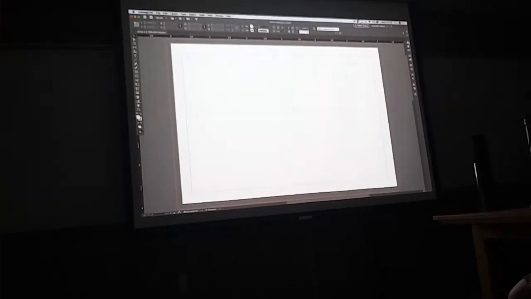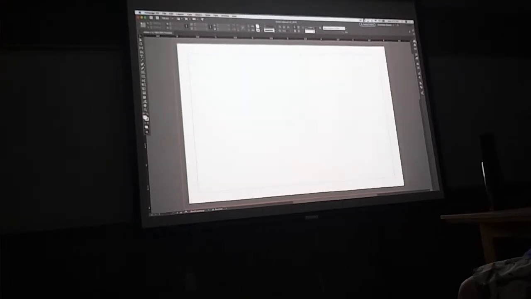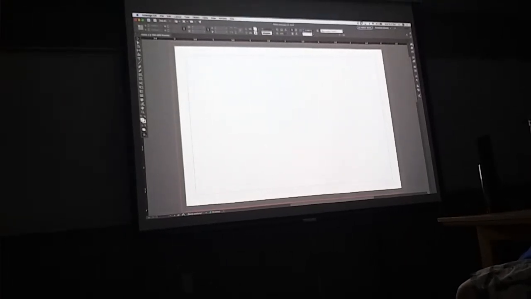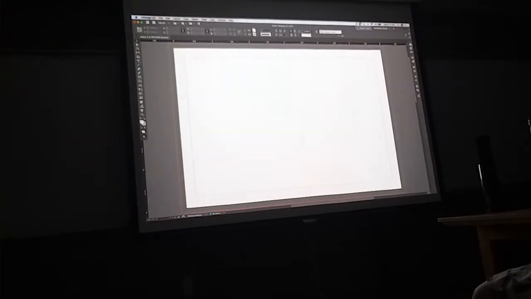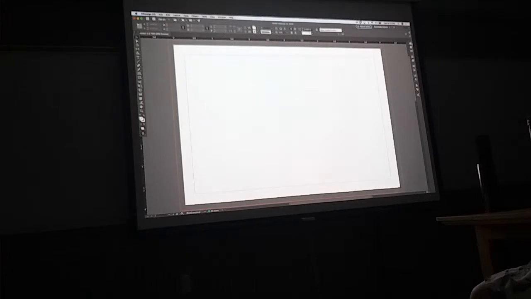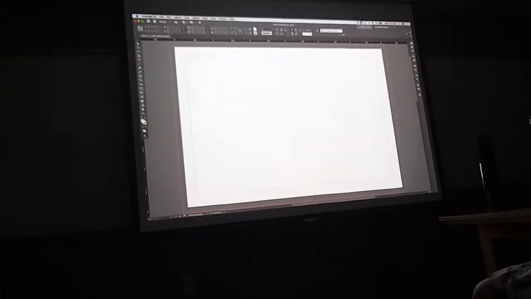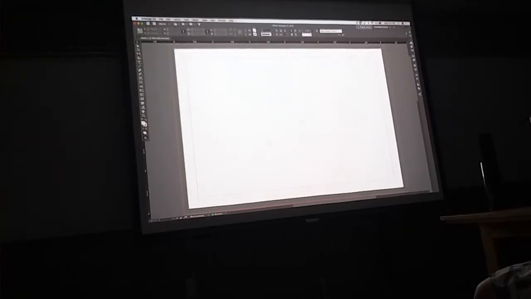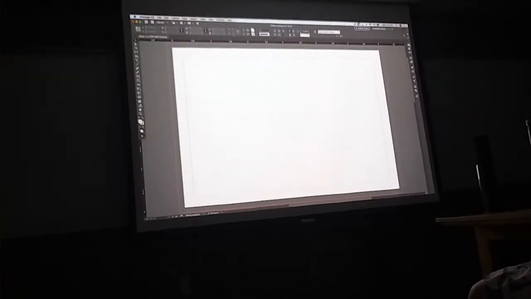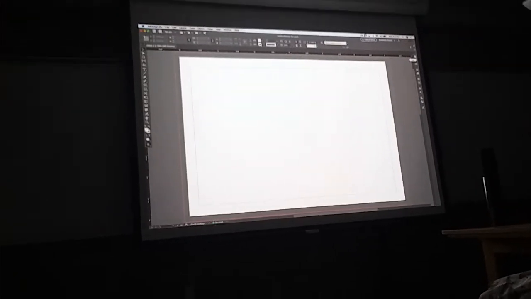So if you have page numbers, you've ever seen a book that has the title in the bottom or at the top corner on every single page? That is a master page. It's something that needs to appear on every page, every layout. So page numbers, titles, things like that. But also, most importantly, what appears on your master pages is your grid system, because then it will superimpose that on every single layout.